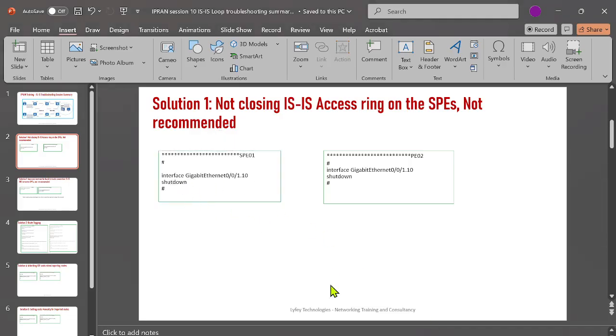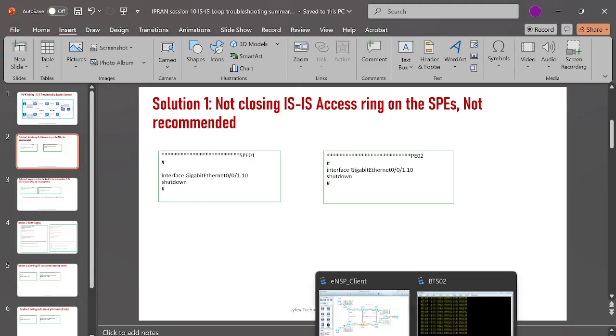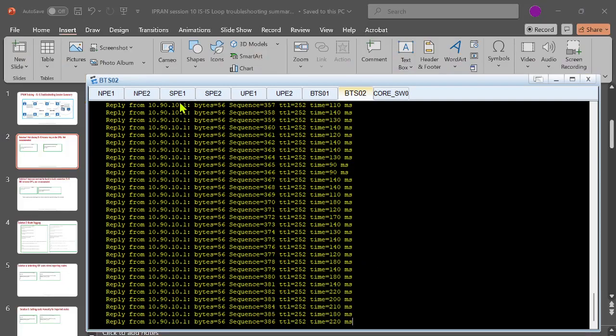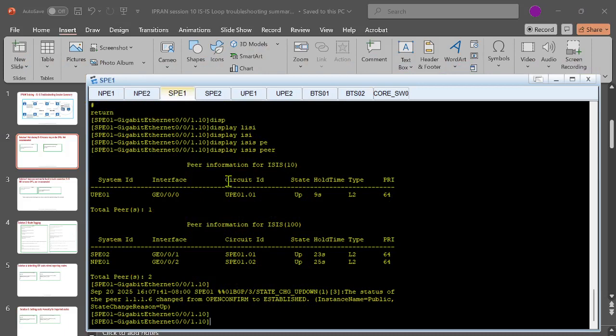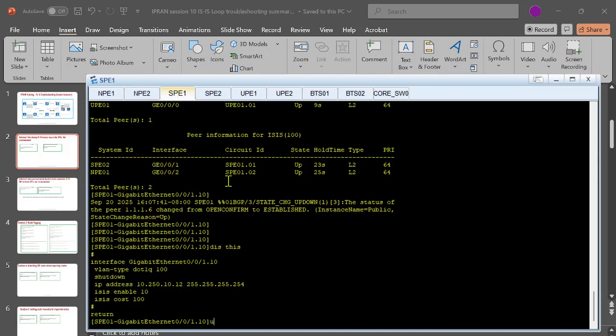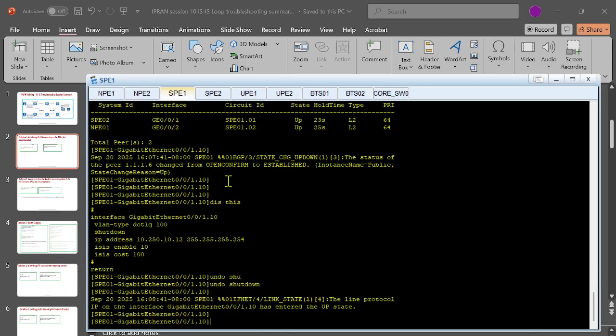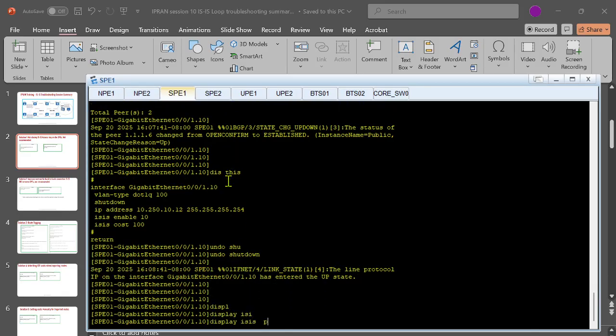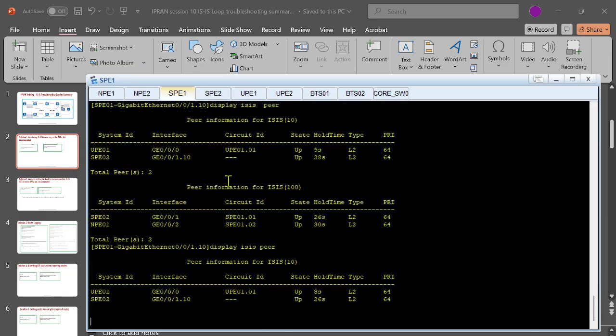Once I shut down this link, some of these issues occur when you trigger them. So even when I enable the back-to-back ISIS between these two nodes, and do shutdown, then display ISIS peer, the ISIS is up.